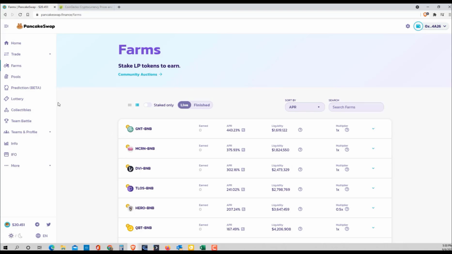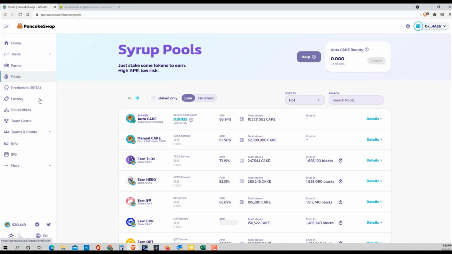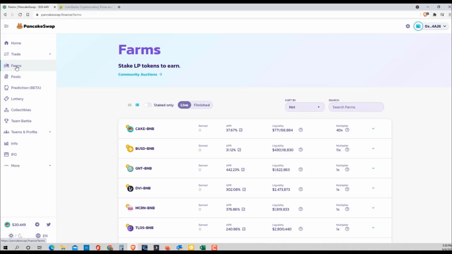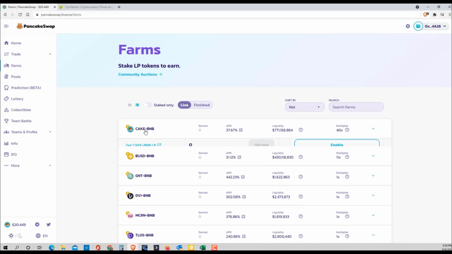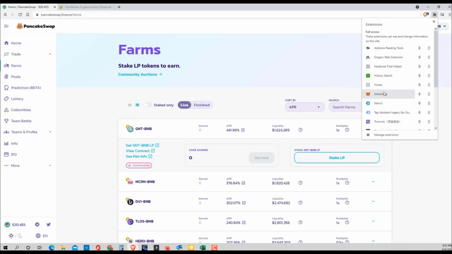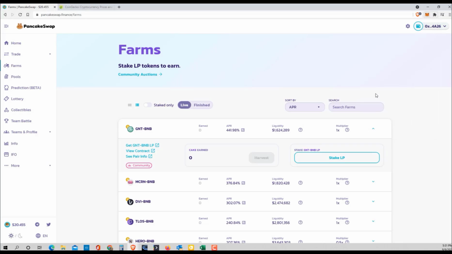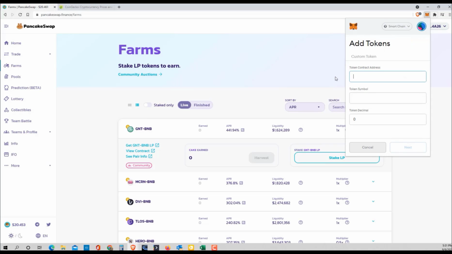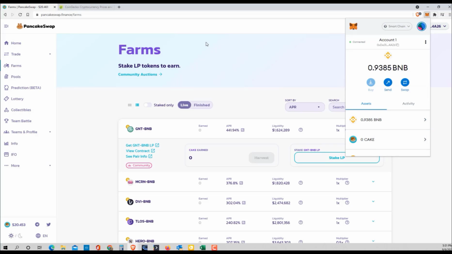Now, you remember in episode 7 when I went to the pools and I clicked here and it said add to MetaMask, add this token to MetaMask. You do not see that here in the farm because this is a cross pair. So I have to get each one individually. Since I can't just add it to MetaMask from here, I have to get each one of these. So in order to configure my MetaMask to find that token, I could add it manually, right? But the problem is I may need other information. See, like add token GNT, it's not letting me just do it.